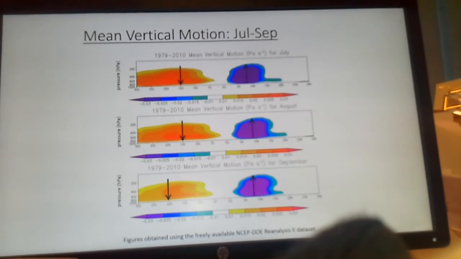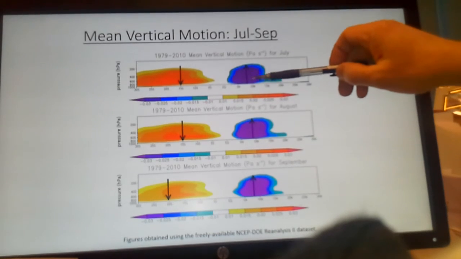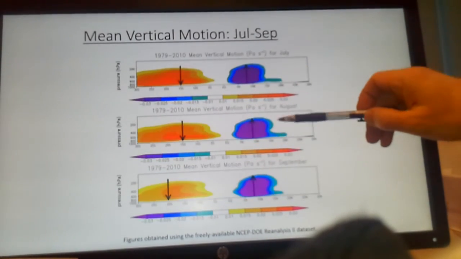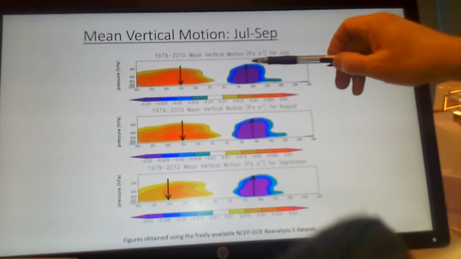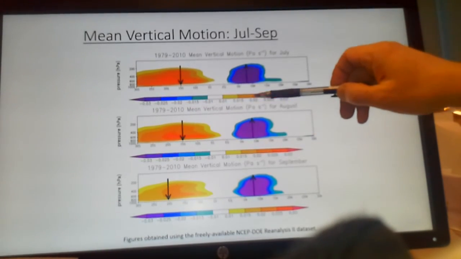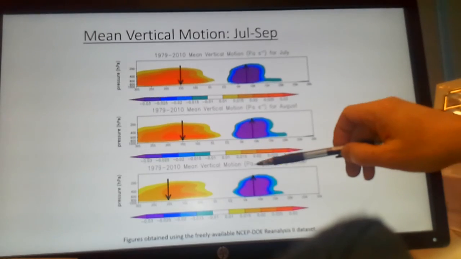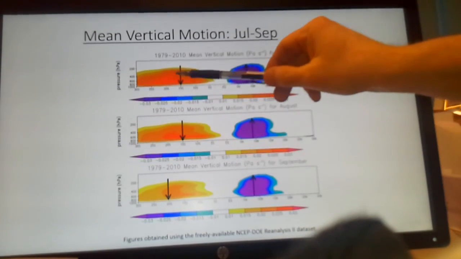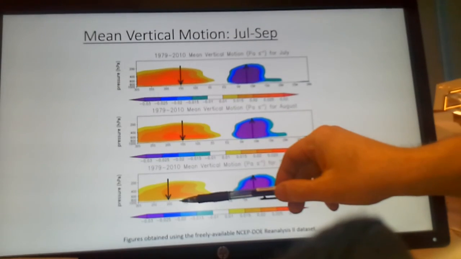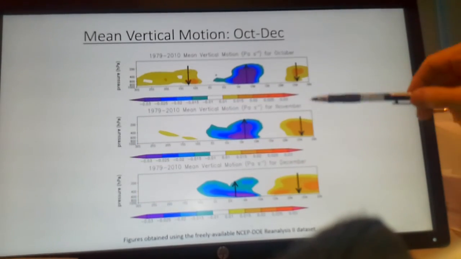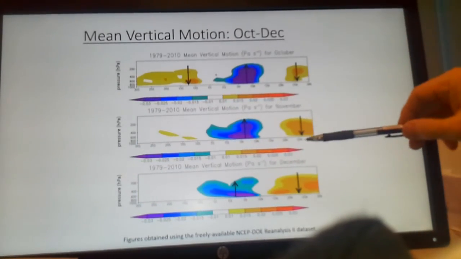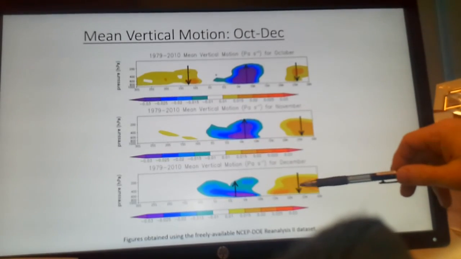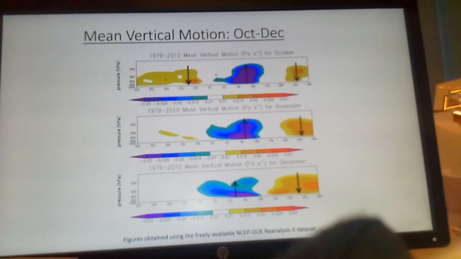And in the summer, the intertropical convergence zone with a maximum rising motion reaches its maximum northerly position in July, August, and starts to retreat in September. So does the southern hemisphere subtropical high, and again in October, November, and December we get the northern hemisphere subtropical high with the sinking motion coming in again.